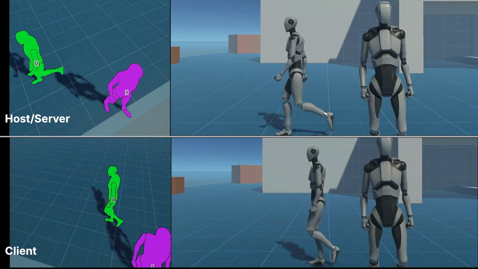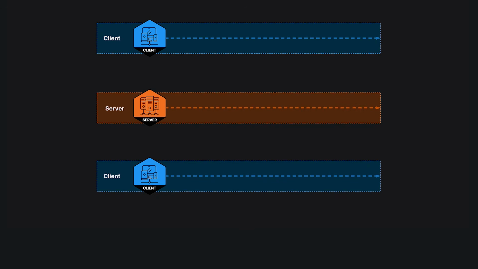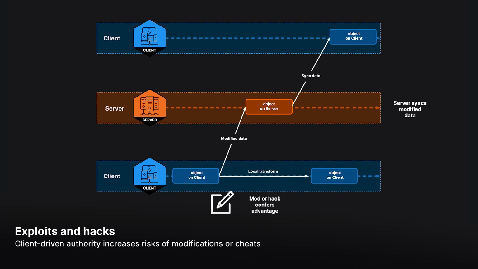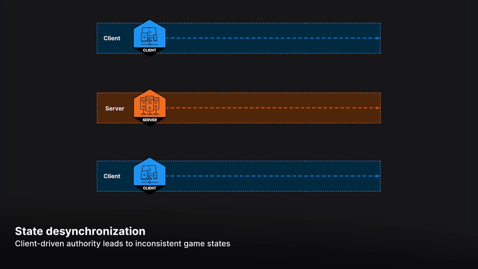One of the main issues with client or owner authority is cheating. When individual clients control their own state, it opens the game to hacks or mods. These could theoretically make players invincible or allow them to teleport or do any number of things that could disrupt gameplay. Exploits or hacks can ultimately doom a competitive game, so you have to be mindful of security when developing for multiplayer.